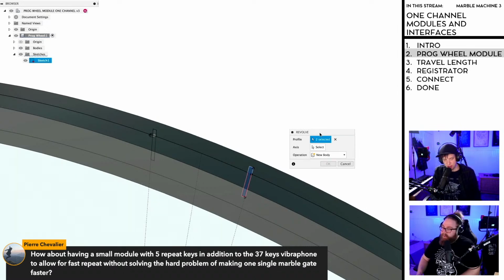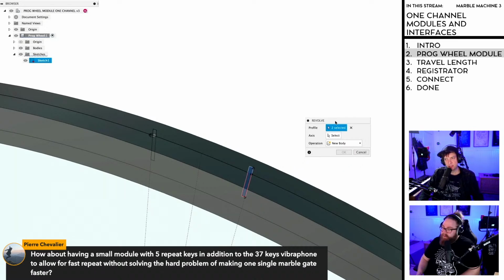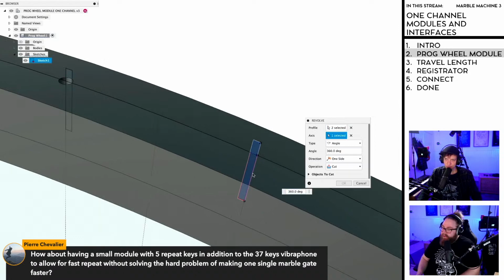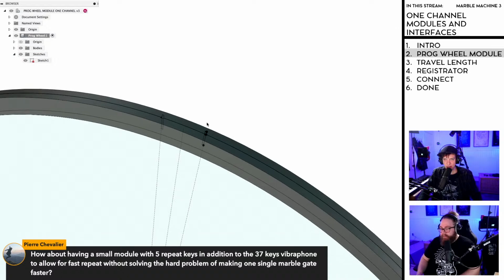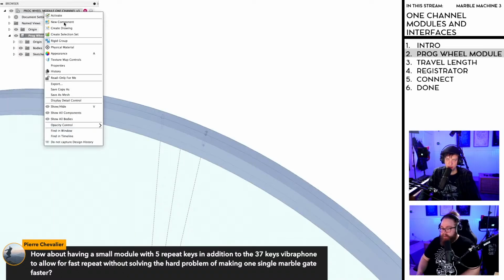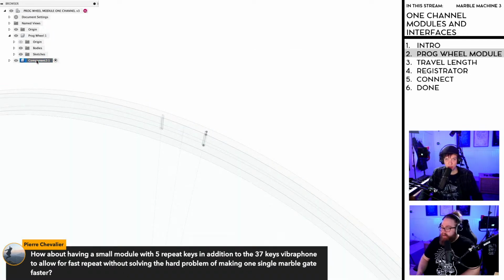It would require us to buy 2 vibraphones to have one extra set of each note, and it's a kind of a good idea, but I'm scared of the space it would take. I'm a little scared of it, but we have it as a backup solution. Yeah, definitely a good idea.